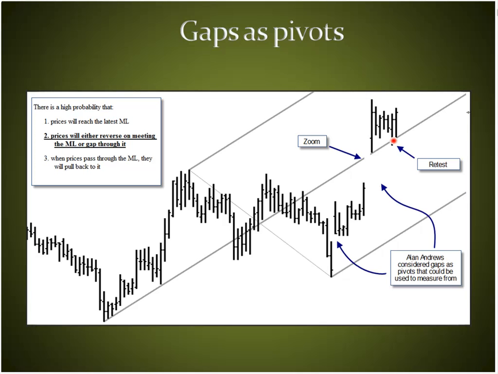Now, Dr. Andrews considered gaps as pivots that you could measure. Remember, when Dr. Andrews was trading, markets were not trading around the clock. Markets traded what they called the gentlemanly day of 9 a.m. to 3 p.m. You have plenty of time to have your coffee, get to the office, read the news, then decide what to do. You got plenty of time after the market, get in the car, get home. There's an evening newspaper at your house, read your evening newspaper, have dinner with your family, and relax. The markets didn't trade overnight. You didn't have to worry about it.